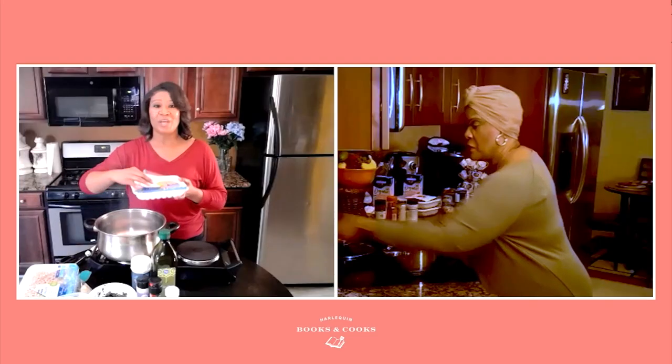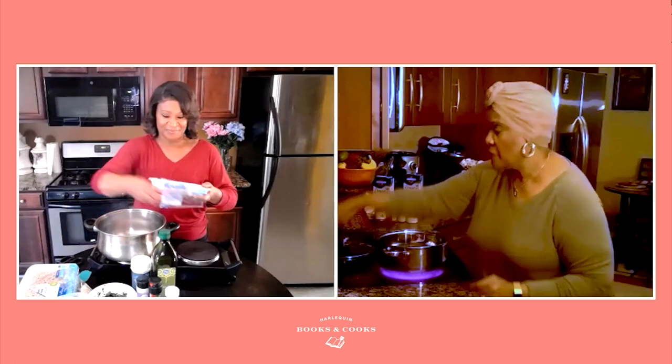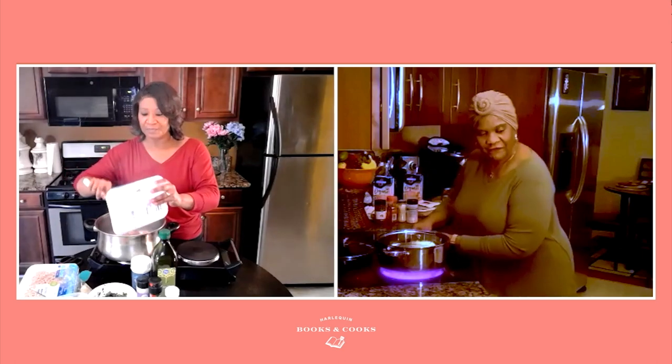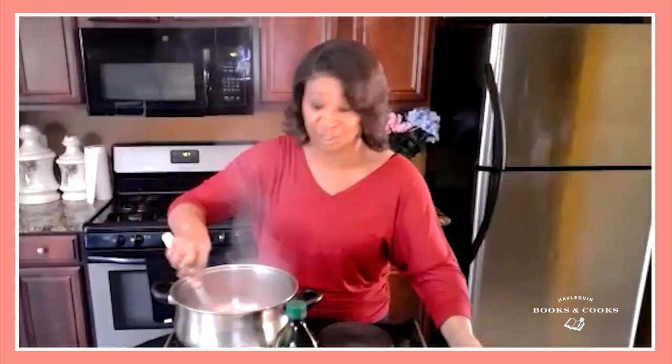All you would like to do is cover the bottom of your pan. So mine is steaming up, it's coming up good. Miss Brenda, so we're going to get this going. The first thing we want to do is go ahead and add in our ground chicken, okay? So we're going to go ahead and get that chicken into our pot. And Miss Brenda, I love cooking with ground chicken because it takes no time to cook.